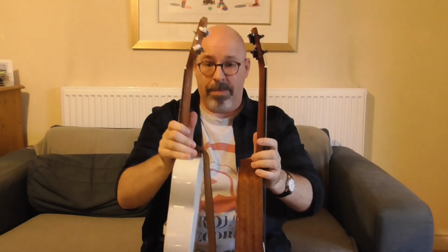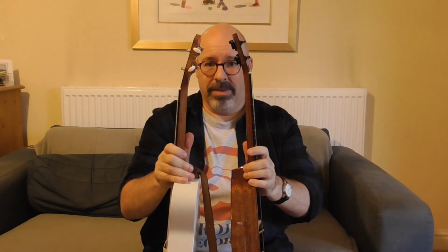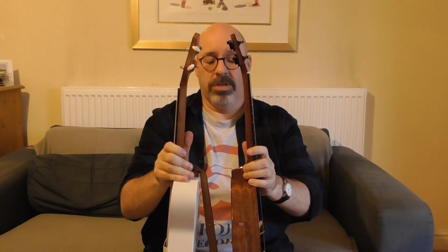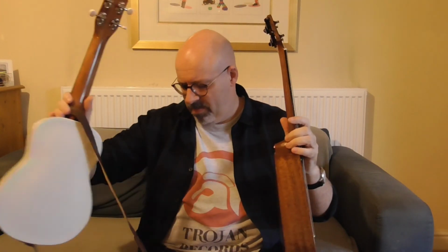However, if I show it in comparison to my concert uke here, and I put them both on my lap level at the bottom, you'll see that they're actually pretty much exactly the same size. In fact, the concert is slightly longer than this. So what's the point of that?